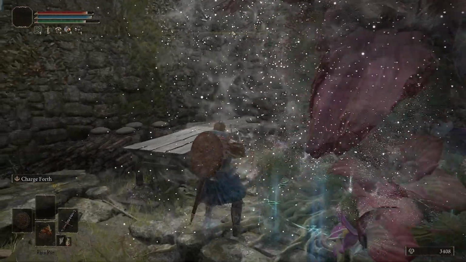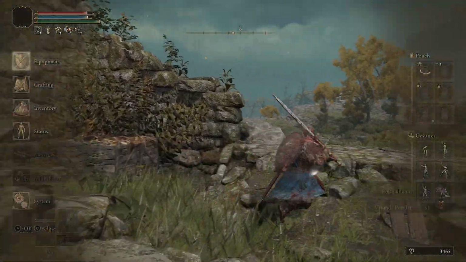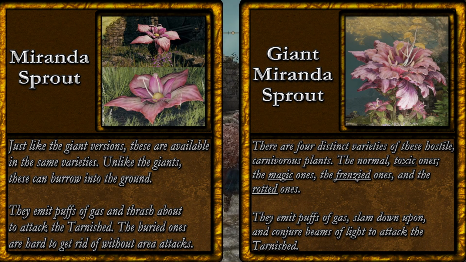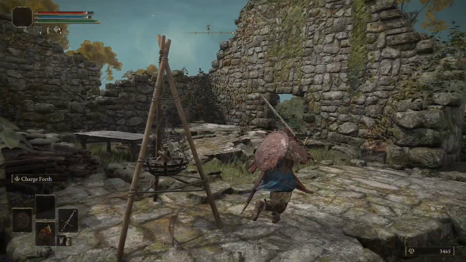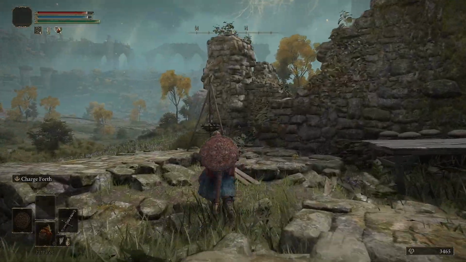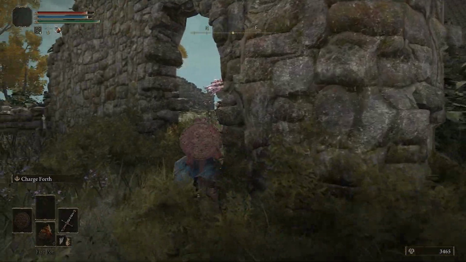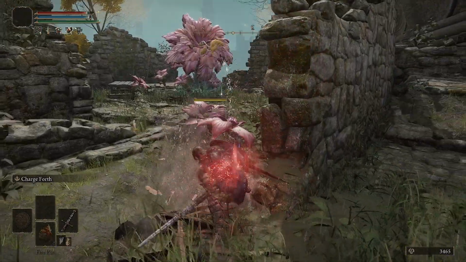So these are Miranda flowers. Their main gimmick is that they poison people. A lot. The small ones are Miranda Sprouts. The bigger ones are Miranda flowers. The Miranda flowers also shoot beams of magical light from the sky. They're quite nasty to deal with.